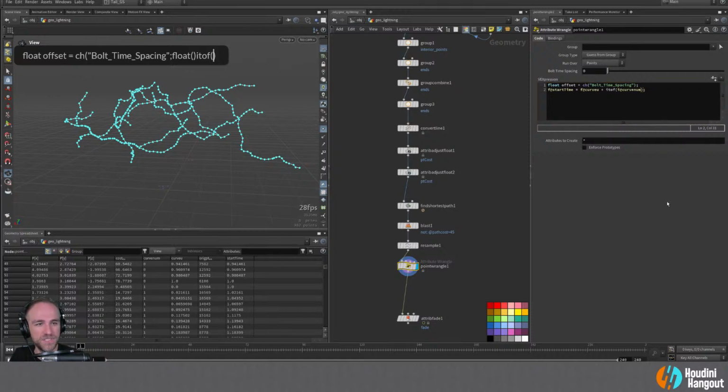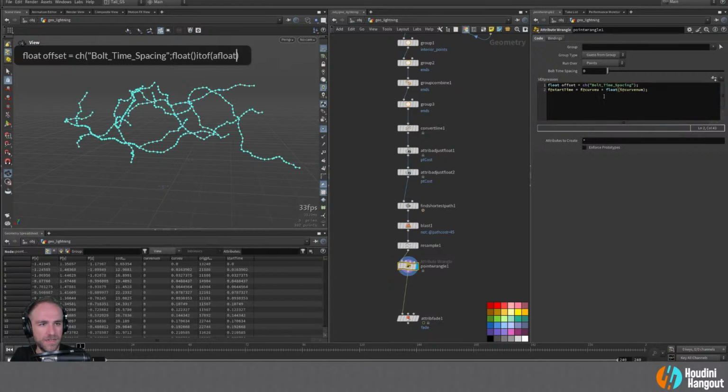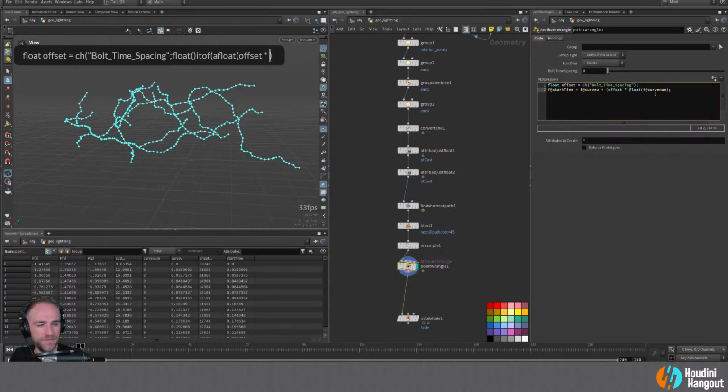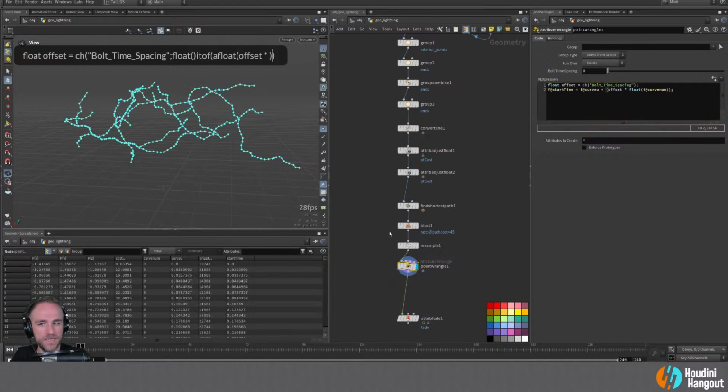Sorry, I'm just trying to remember. No, I think we can just do float. And do that. Yep. And that way we can multiply this together properly. So, sorry. Now we will do offset and multiply that times the float of that. Great. So now if we change this.